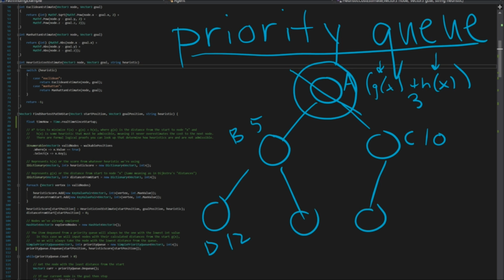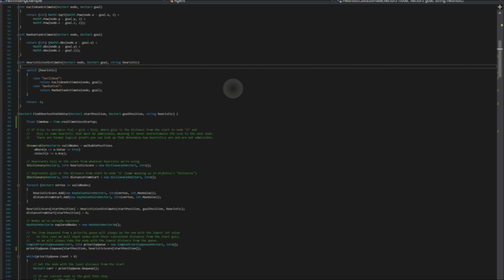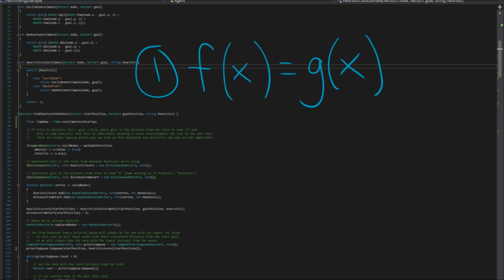And so then if we dequeue A, because we want to go and calculate stuff with A, then these will shuffle such that they resort themselves by priority. So to summarize the basic new things from the last video, A star is really trying to minimize f of x, which is the shortest distance from the start, just like Dijkstra's, and some heuristic estimate to the goal. So we're trying to minimize this and not explore the entire graph by doing so.